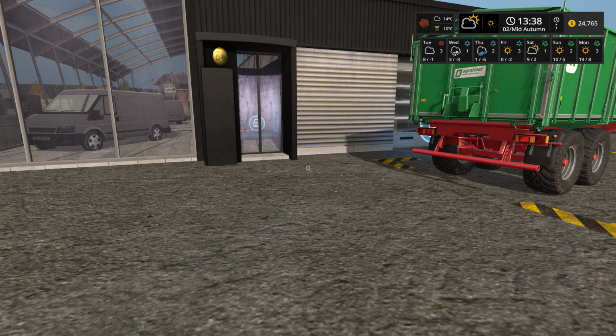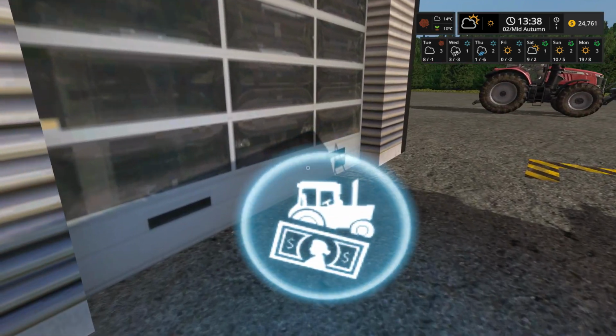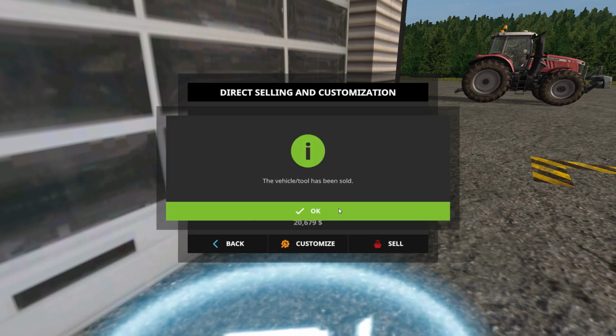Now, I don't have enough income to do everything that I want to do in terms of buying new equipment. So I'm going to go cap in hand to the bank manager and ask him for a loan. But before we do that, we're going to just sell this trailer here. Let's get rid of that, because I'm going to upgrade.